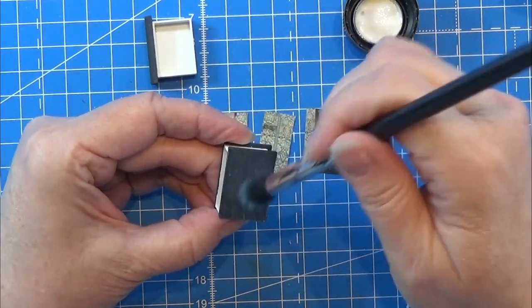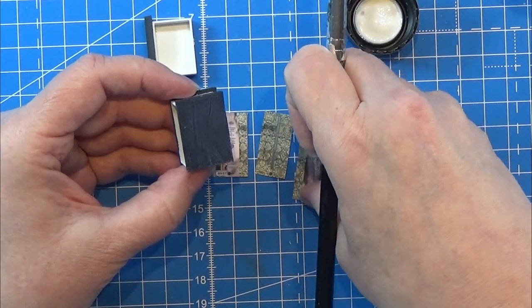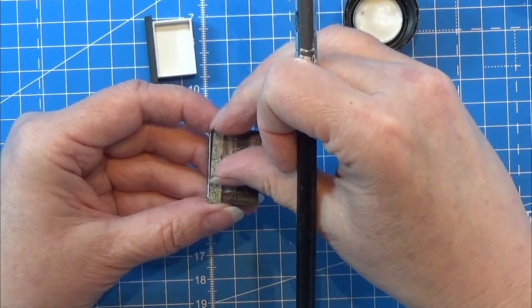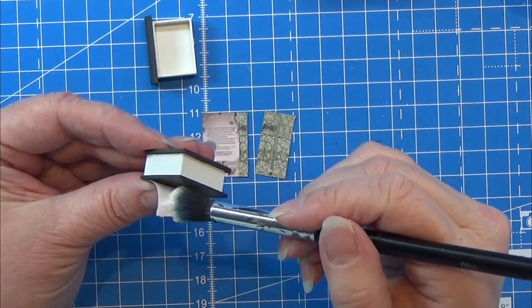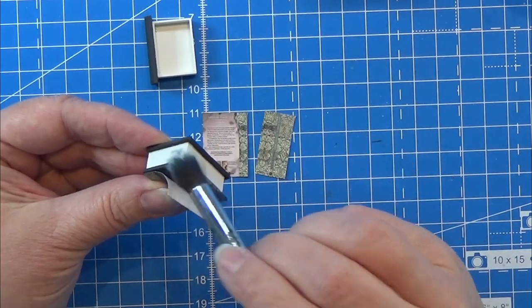Make sure you turn this little book piece or little piece for the little drawer. Make sure it is turned the right way around when you glue the covers on.